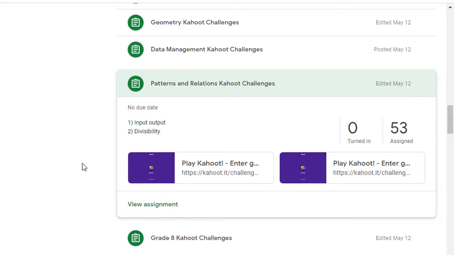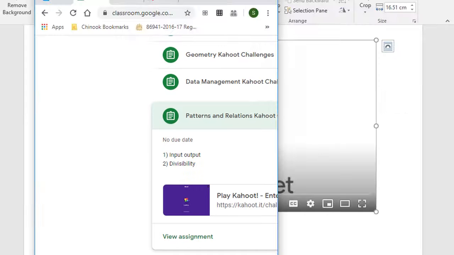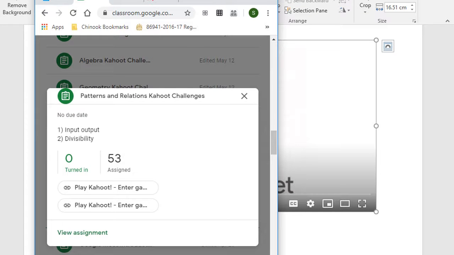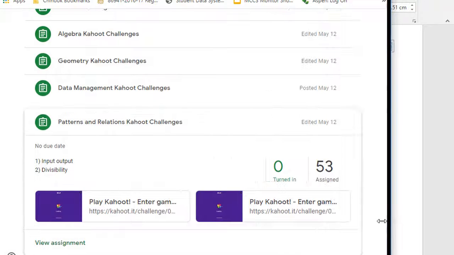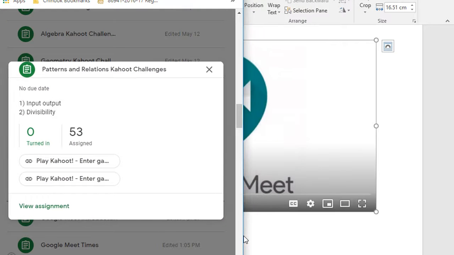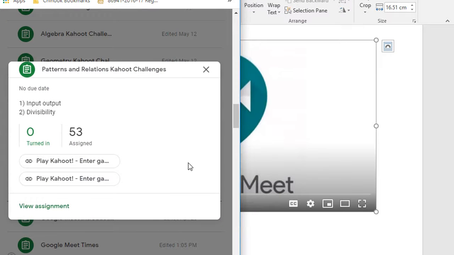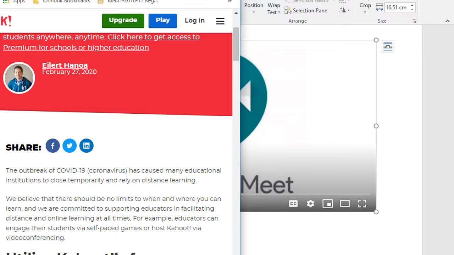Another thing that you should know how to do with Kahoot, if you're going to play a virtual Kahoot, which I've done with my students, and it's a lot of fun, is you should show them how to split screen. And so what you can do is this little square up here, if you tell them to hit that, what they can do is they can now size that as big as they want. You can move it around, make it as big as you want. I'd make it halfway.